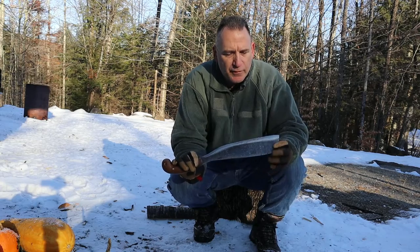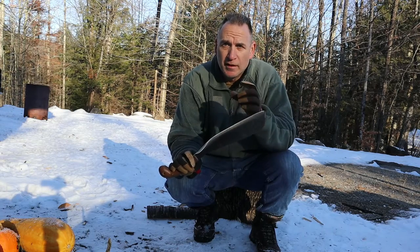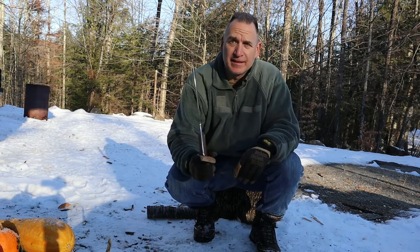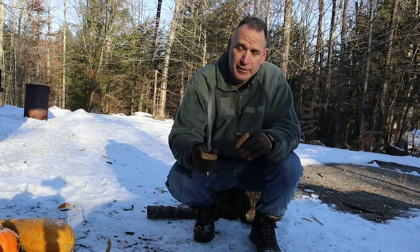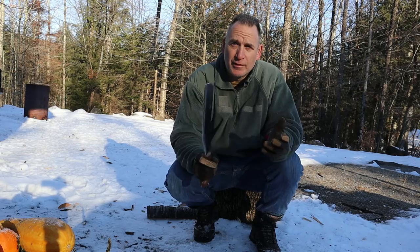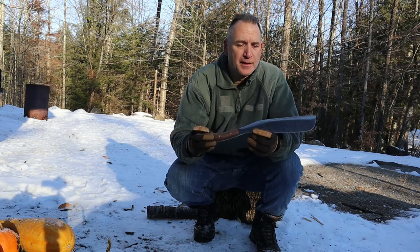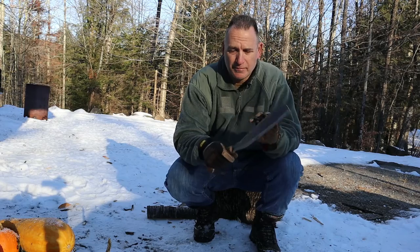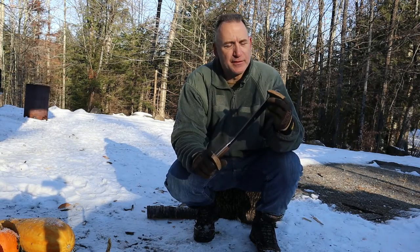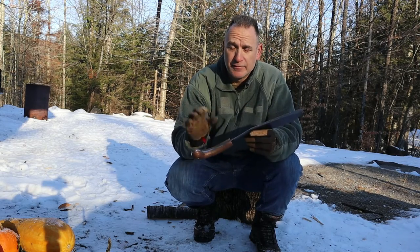Let's talk a little bit about this. The edge profile on this is not consistent — I can see it from here. It's thinner up here than it is over here. It has more of a wide convex bevel, almost like an axe. Out here in the cold, this is probably not the best tool. It doesn't give me a lot of length or inertia to swing it and get that force I need. Summertime, probably a little bit different. But if you're going for survival, you want something that works in all four seasons — and this is not going to work in all four seasons. Maybe if I change the edge geometry it would work better. It's wider down at the base and becomes very, very thin up at the tip. That works well for snap cuts — leaves, vines, that kind of thing — and in a jungle environment I can totally see that.